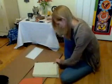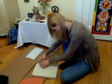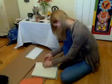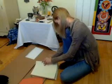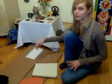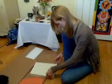Flip it over again. Line up the pages and work the needle through the third hole. This is much easier if you have a longer needle, but it is doable with shorter ones. And you go just like that, in and out, in and out, in and out through the rest of the holes that same way. So I'm going to finish that up and I will show you what that part's like when you're done threading the embroidery thread through.